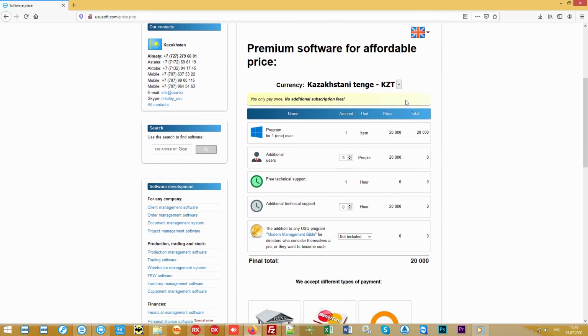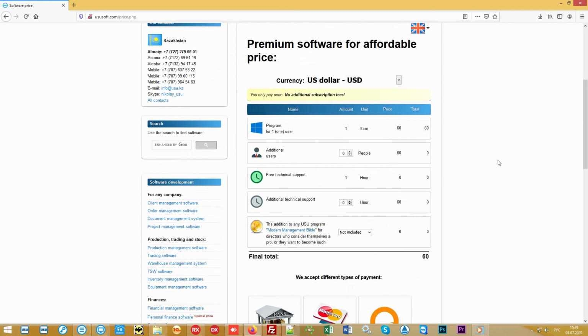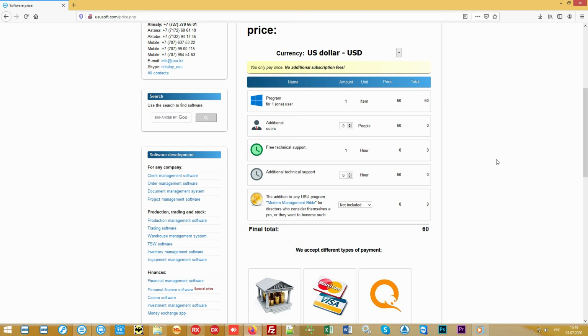So if the basic configuration of our software is available to all organizations, without exception, exclusive features are far from affordable for everyone, so they will always remain exclusive. Only those who invest more in their business than others will receive significantly more returns than their competitors. Please note that our premium software is a full-fledged investment in your business.